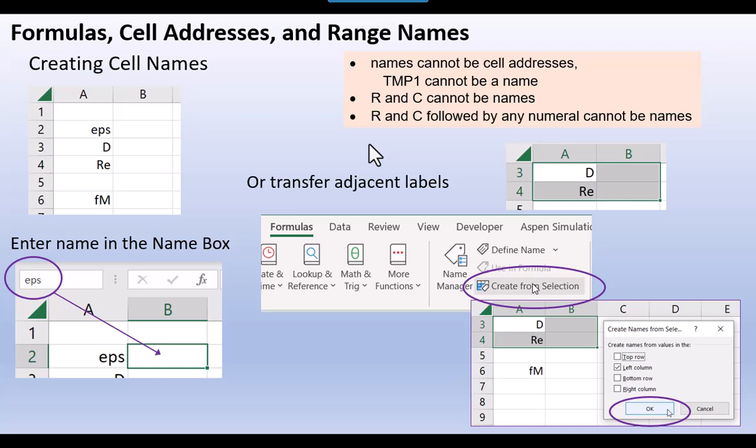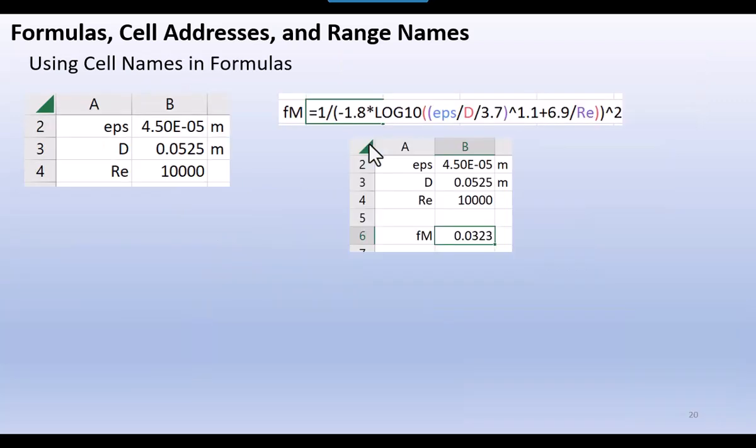Now, the reason for this harkens back to an old way of addressing cells in Excel called the RC addressing scheme, where you provide a row number and a column number. And we don't use that anymore, but the legacy is still around in preventing you from using those names. So this is how we put that together with the formula and got the result that we showed.